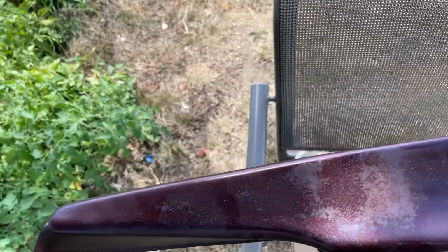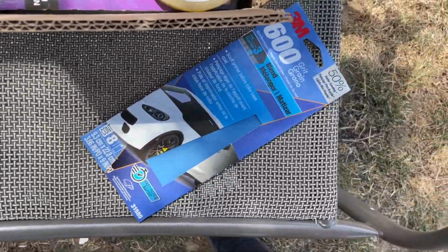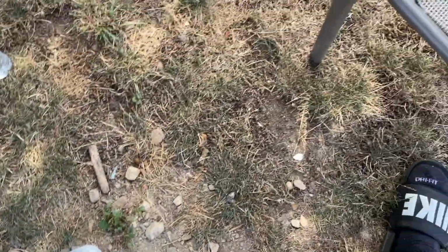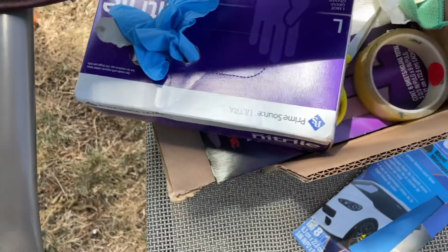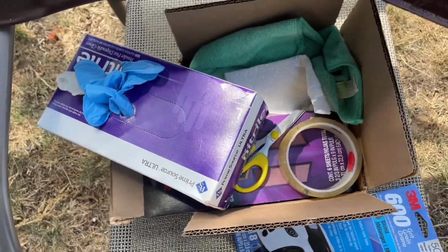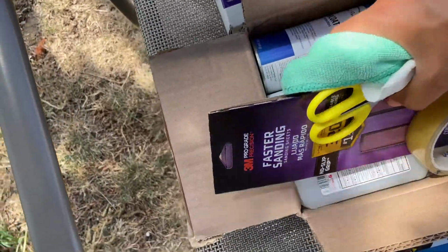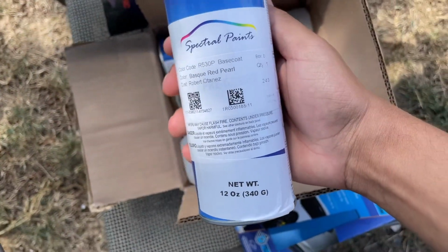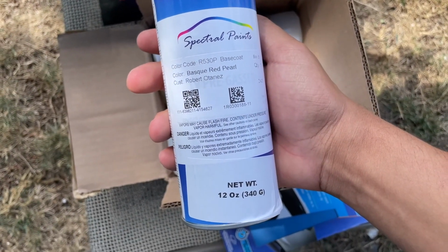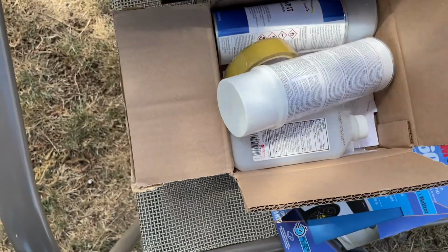So I'm gonna wet sand it with some 600 grit right here. Some water. I got a new can of base coat because I ran out. It's under all this stuff. But yeah, I'm just gonna wet sand these real quick and then lay down some base coat again. Let me show you. New can right here, baby. R530P base coat. So let's get it.